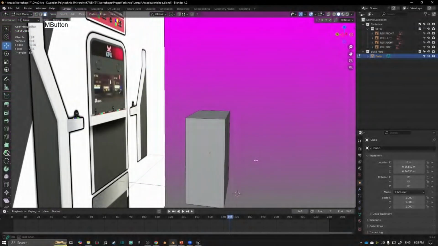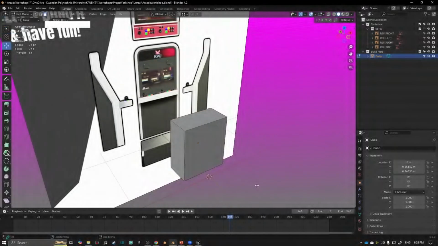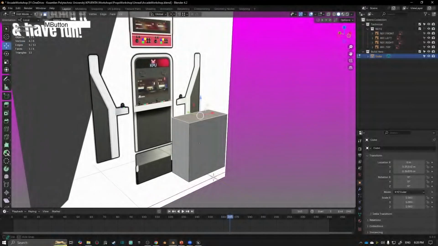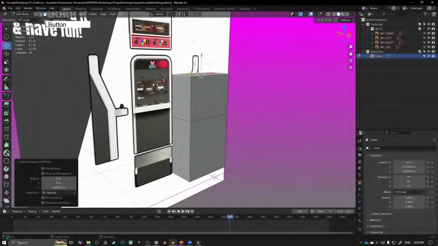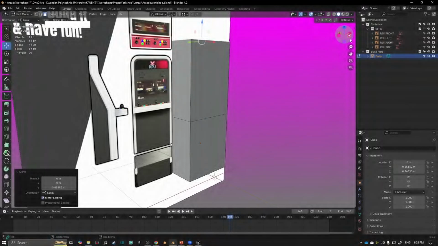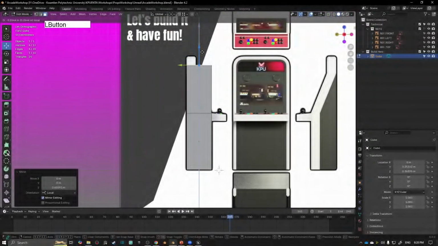So again, I'm just going to undo that. I'm going to select my mesh, hit Tab. I'm going to select the top face, again in edit mode. I'll hit E to extrude and pull it up. Now here's the secret. You can pull it up this much, you can pull it up this much. It doesn't matter. We're going to tweak it in a minute anyway. So you don't have to worry about things being perfect.